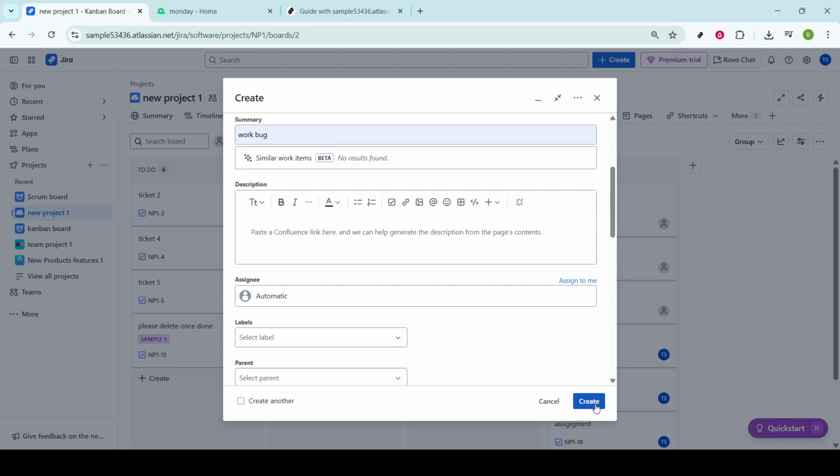Once your bug is created, it's now part of the Jira bug status workflow. This typically kicks off with the status tagged as "to do." As work gets underway, team members will navigate the bug through various stages like in progress, in review, fixed, and finally, closed. Each transition signals a specific action or decision made by your team.